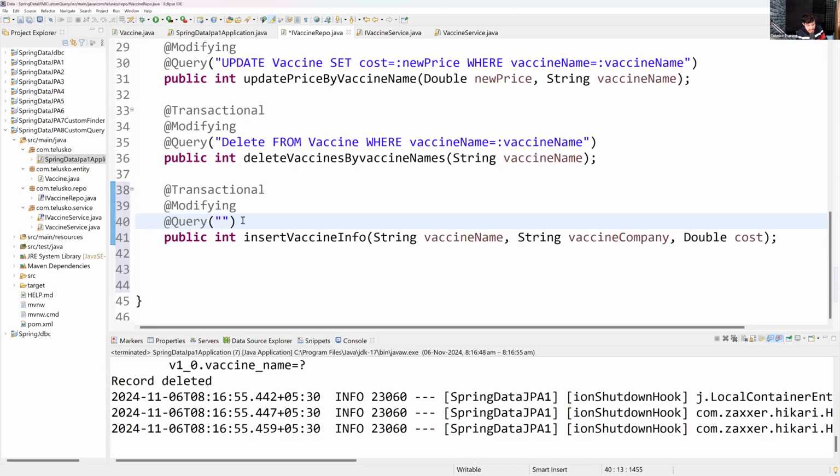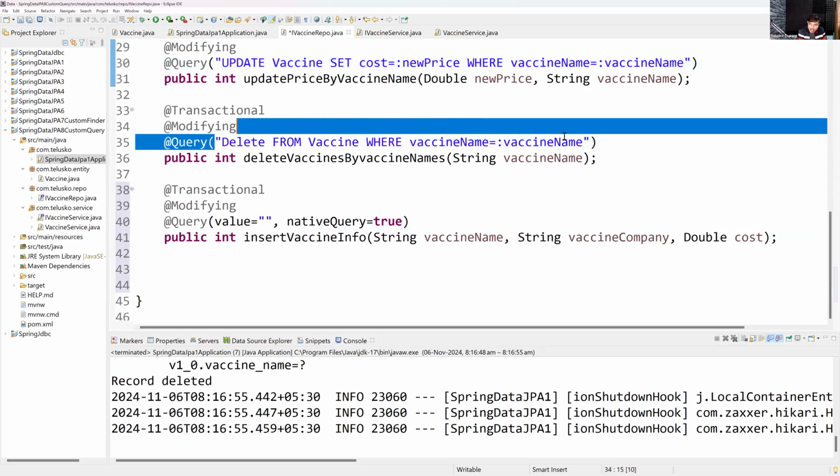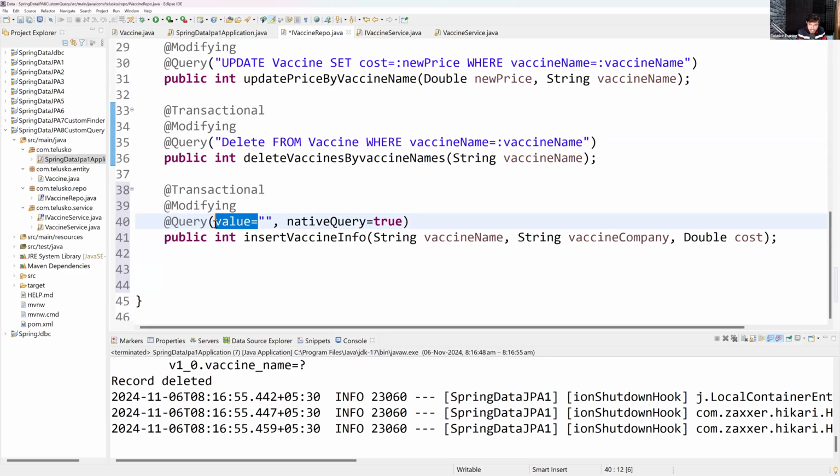Whenever you write the SQL query, you have to add one more important attribute, which is native query. nativeQuery equals to true. And whenever you have a multi-value annotation, can you directly pass the value without the attribute, guys? No, I have to use value here right now. Usually this value can be written here also. But since I'm passing only a single value, writing this attribute becomes optional. But since it is a multi-value annotation and you are passing one more attribute, it is compulsory to pass the attribute for this also.